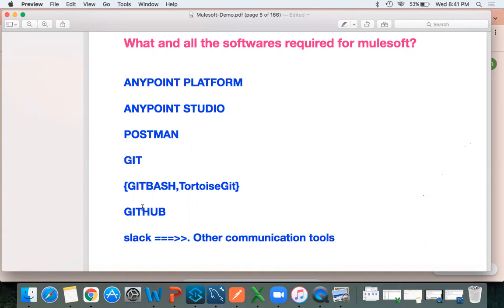Git and GitHub, these two are DevOps tools. See, once you create a project, where will you keep your code? Suppose you worked for one company. Imagine you worked for IBM for 2 months. Whatever code you developed will be there on the laptop. After that, you have some work or some marriage or something, and you took 2 weeks leave.